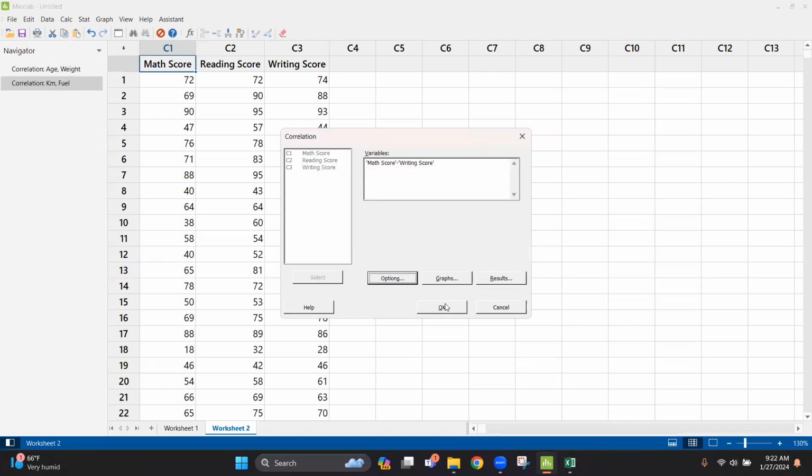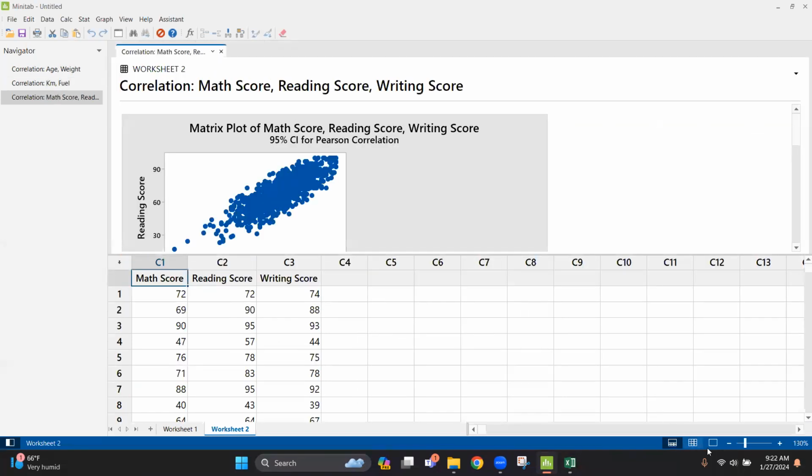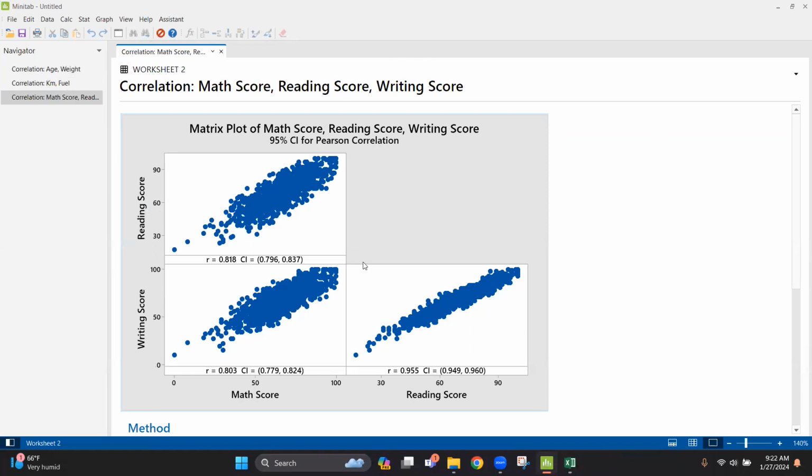Now if you see, the results are coming like this. This is the one-to-one correlation. The first graph shows reading score versus math score, the second graph shows writing score versus math score, and the third graph shows reading score versus writing score. Where the curve is sharper, that means they are more correlated.